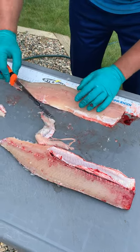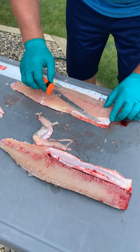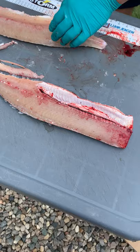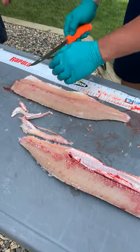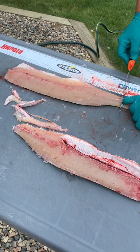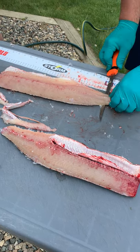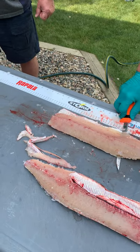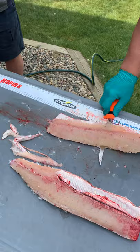We got that Instapot air fryer — we've just been experimenting with it. So there you got all your rib bones out. That little bit of white there, that's just skin. So then I start about an inch from the end so you have someplace to hook a finger and take the skin off. You gotta have a good sharp knife though.